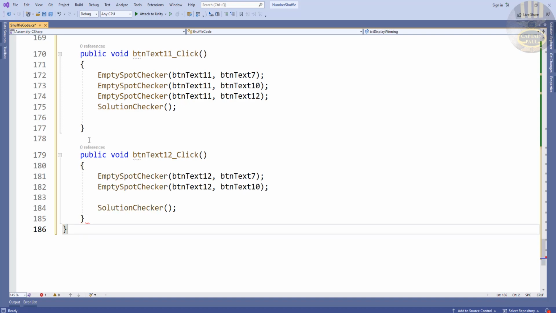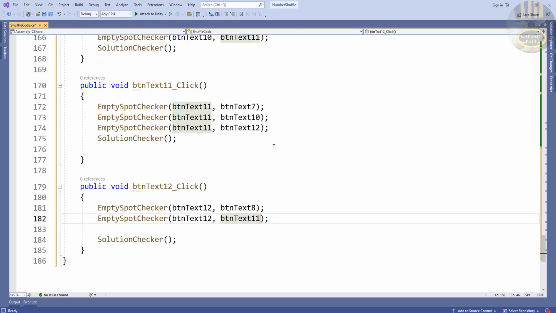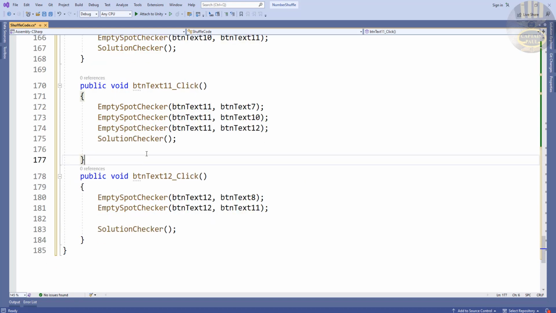Paste. And this is 12, 12, and 12. That is 8, 11. Okay. Save that. Okay, guys, we just have 3 more to take care of.